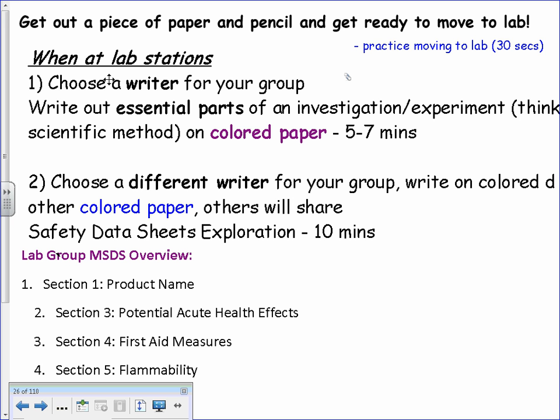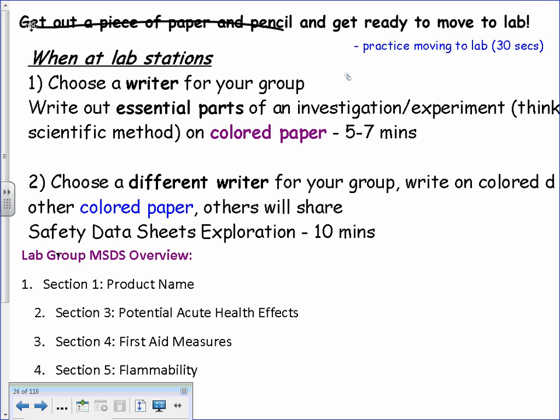So when we get to our groups, you do not need a piece of paper, actually. Scratch that. You don't even need a pencil. I've got markers and crayons back there for you. The first thing we're going to do is meet our groupies. We're going to hang out with them for about 5 minutes, and write down as many words that come to mind about the essentials of an experiment. Some of which we've just talked about. Some of them are going to be more scientific method vocabulary.